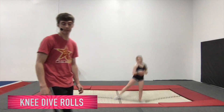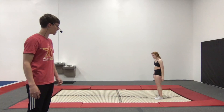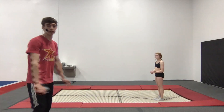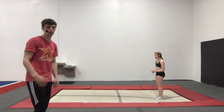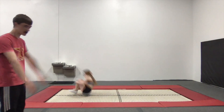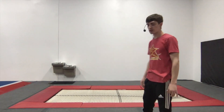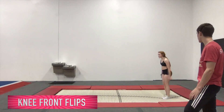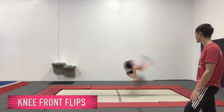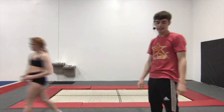The next skill is a knee dive roll or knee front flip. These are just to help you guys with dive rolls and front flips, making them a little bit more interesting. We're going to go off our knees — these are kind of like the hands and knees bounce or the donkey kicks, we're just adding a roll or a flip to it. She's going to go knees and then dive roll first. Make sure while we're doing this, we're squeezing our ears and being safe. And for the front flip version, you can either land on your butt or your feet. Notice how she was setting with her arms — we want good arms always. So those are knee dive rolls and knee front flips.